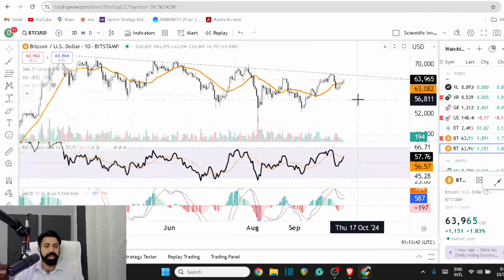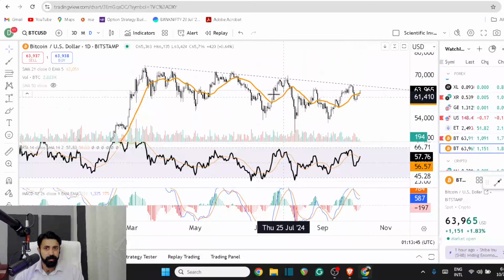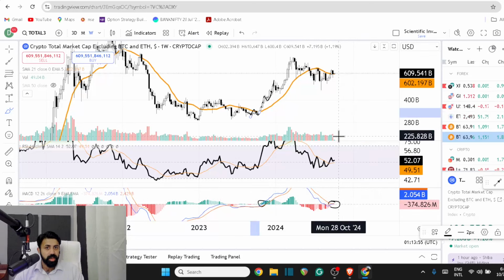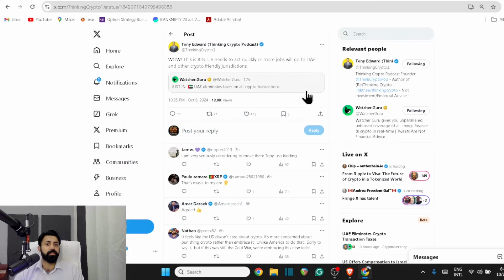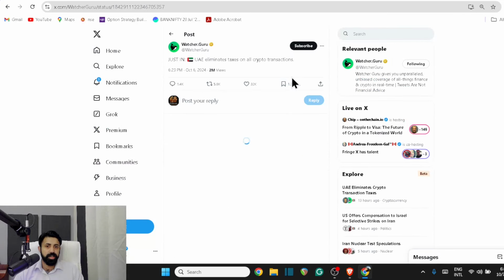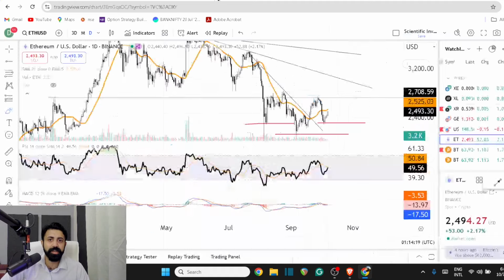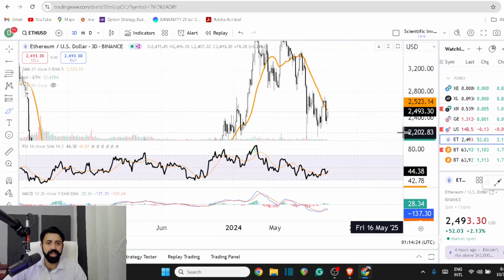And as soon as you see Bitcoin breaking through this resistance and the altcoin market bouncing off from this, with a MACD cross on the weekly in the positive zone, you will actually watch a lot more interest in the market. Regions like this are opening up the floodgates. It's easy to invest in UAE. And if you are a UAE-based company, there are no taxes on crypto. You can do that, right? So the thought process is that this asset class is not going anywhere, and it's about to thrive here. It's stable.